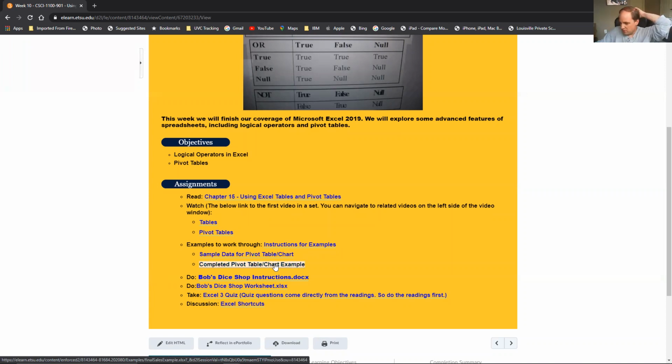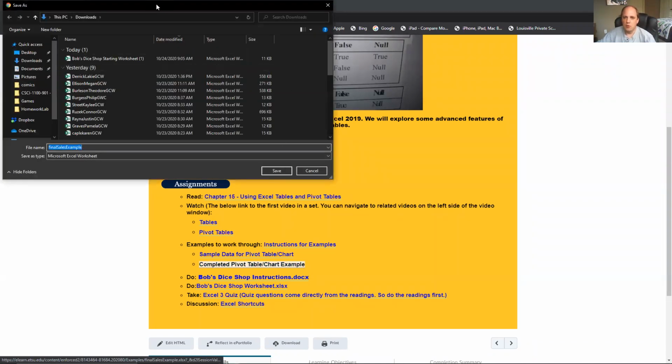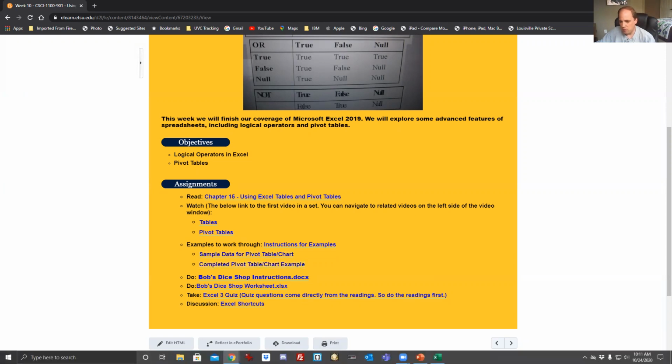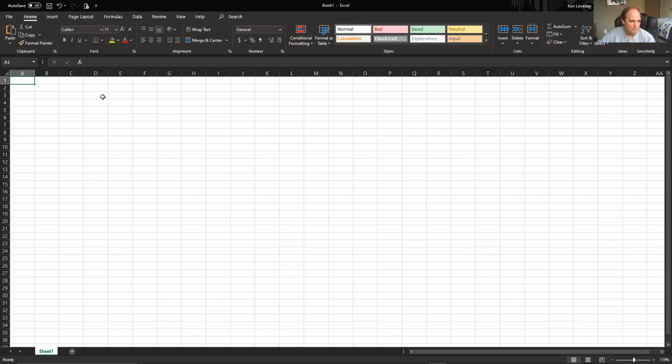And when you download the sample data, you will upload that data to a new Excel sheet. And I'll show you how to do that right now. So here's your new Excel sheet. I have already downloaded the sample data for the pivot table.